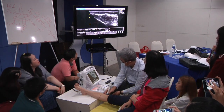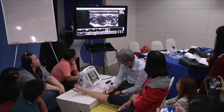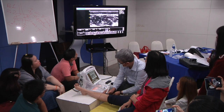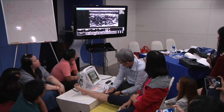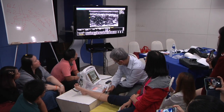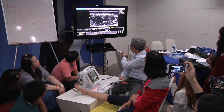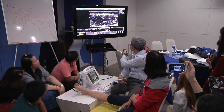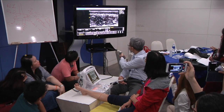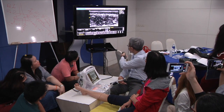Tibialis anterior. Good. The border between the extensor hallucis longus and the tibialis anterior appears. Yeah, it's a kidney shape. Kidney shape. And this is extensor digitorum longus.